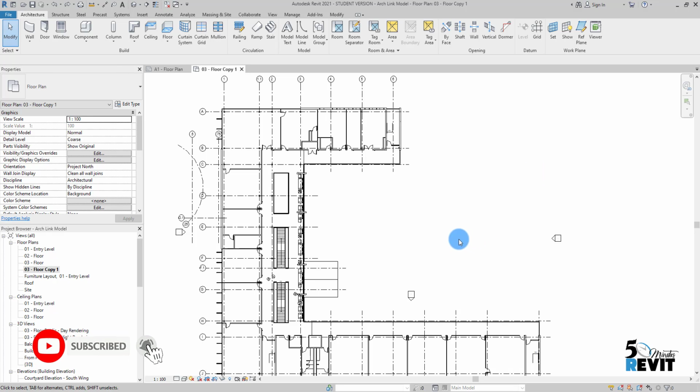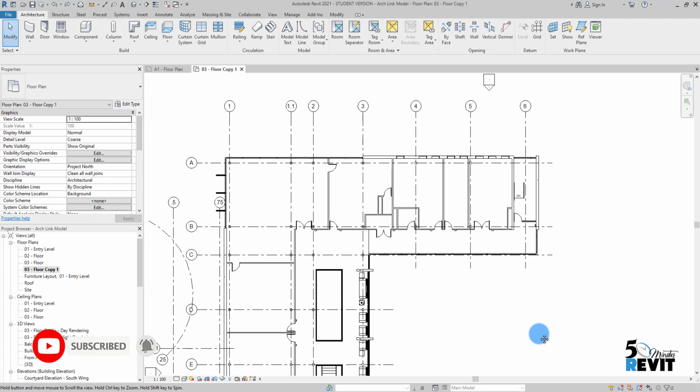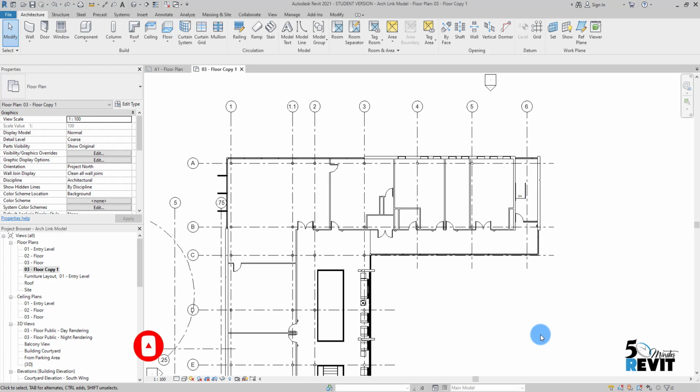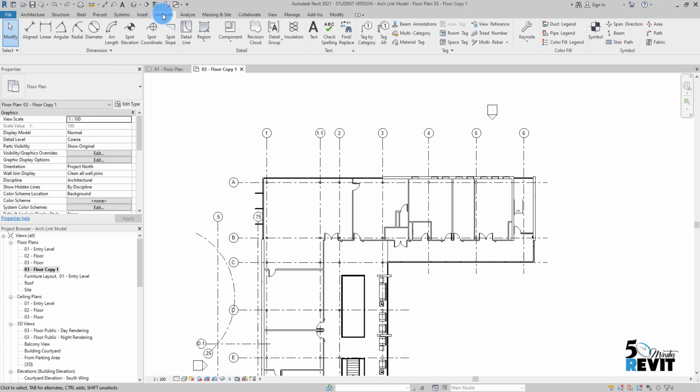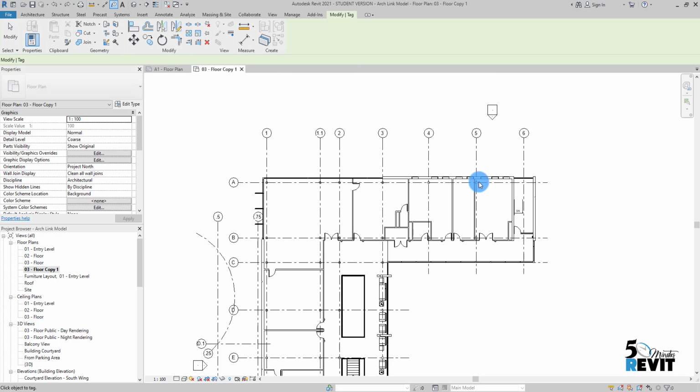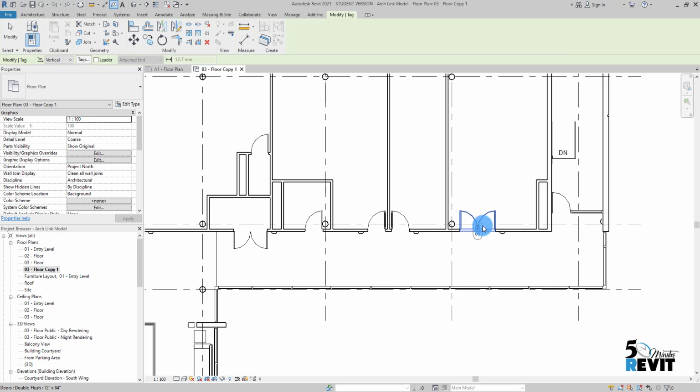Like some people, they tag element by element. I hope that some experienced users don't still use that, because if you miss that, you really spend a lot of time doing tedious stuff. For example, I see some new users, they want to tag element by element or by category. They go to the door, they click here and they click here and they click here, and it's endless work.